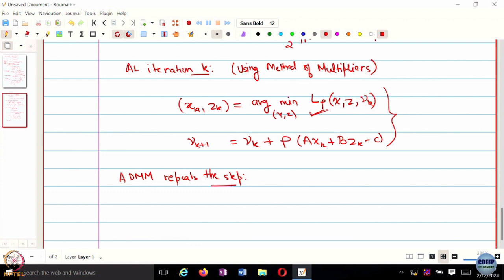So let's say at the end of k minus 1 iterations, you have x_{k-1}, z_{k-1}, and nu_{k-1}, or nu_k, it's up to you. Since we have been calling it nu_k so far, let's call it nu_k. At iteration k, what ADMM does is you fix the value of z and optimize only over x. The reason it's called alternating direction method of multipliers is that you alternate the minimization step, once with respect to x and then with respect to z. In that case, we can parallelize it, because every agent has the current values. So let me first write this.